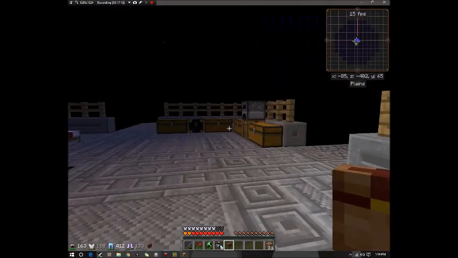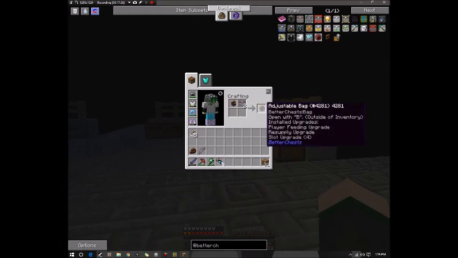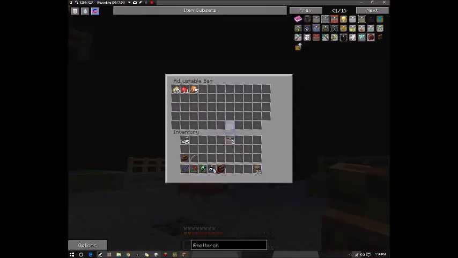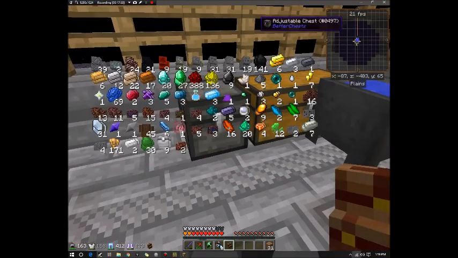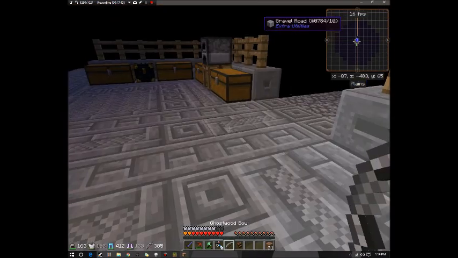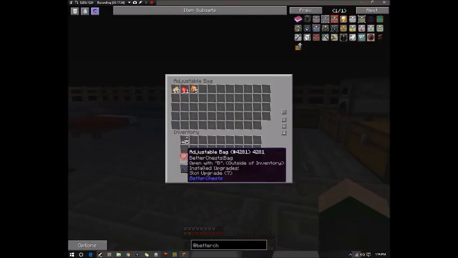With the slot upgrade, I can also use it for building. This one will always stay on my hotbar, however. And I think that should be enough slots for food. I mean, honestly, yeah, that's enough slots for food. So yeah, this one goes on my hotbar. If I hit B, it opens this one. So if I hit B without it in my hand, it still opens that one. Is it because it's on my hotbar?